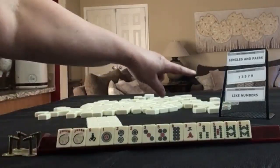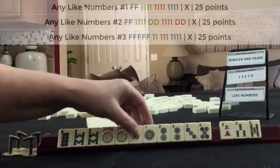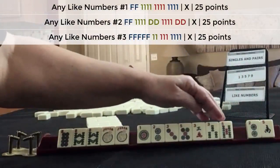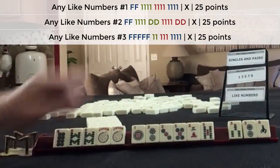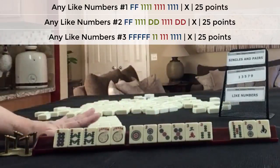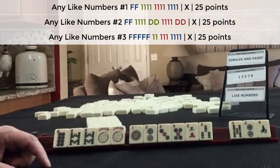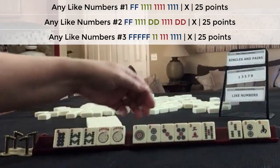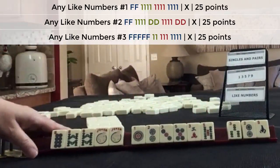If these were my tiles, I would force like numbers because we have eights, including a multiple. So I would hold the eights, pass the south, and break up the twos. Maybe pass the five instead because then we have one five. The thing is, we have three threes — if we get keepers during the Charleston, we could be faced with passing like numbers if we don't break up at least one of these threes. So I think I would let a three go this time. Now we have two threes and two fives, so between all these passes, we'll be able to break those up. Let's pass these three and force like numbers.